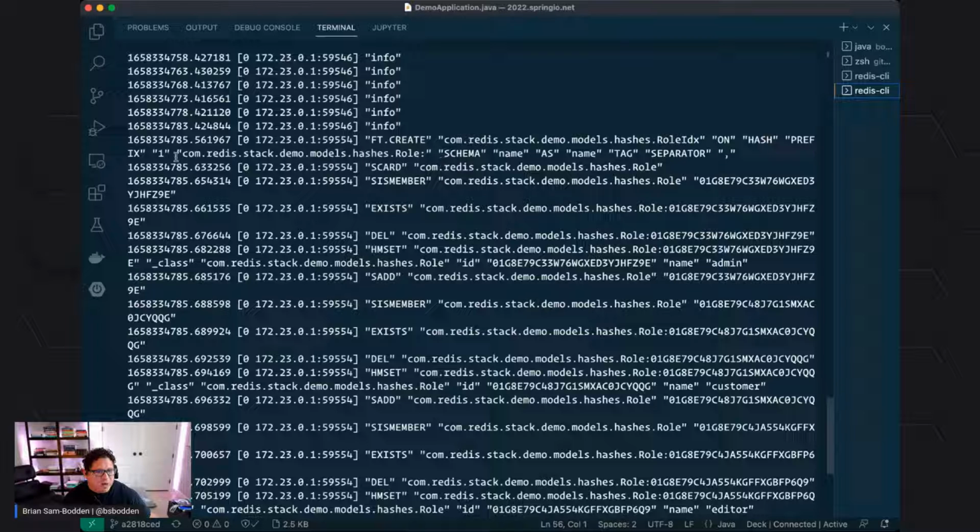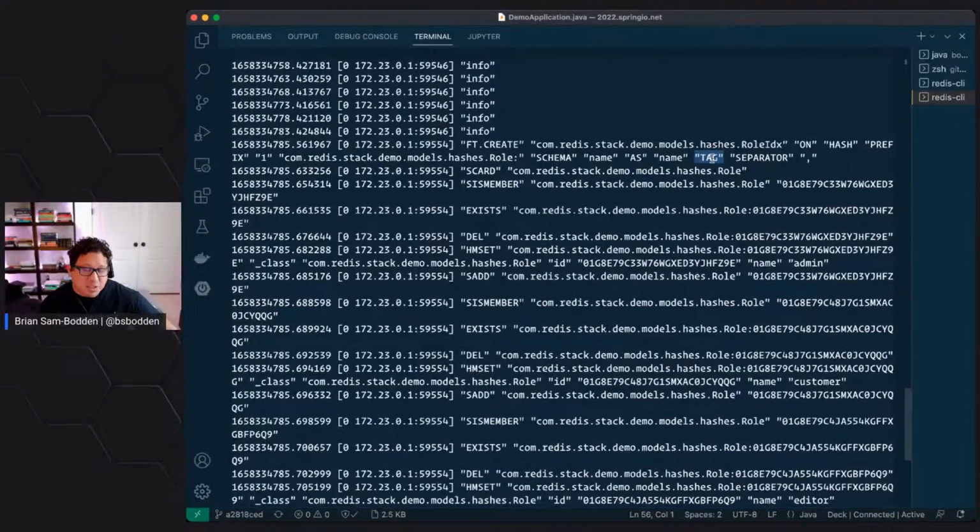And all of our hashes have this prefix, as we will see soon on the Redis CLI. And notice that it created a field in that index for the name property. It allows us to basically do exact searches on that field, which is the tag type in Redis search.